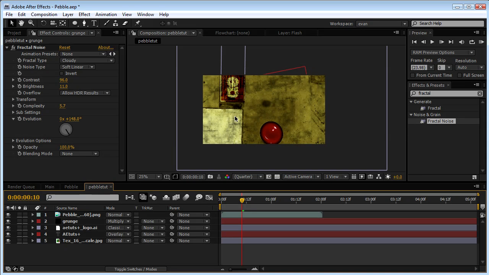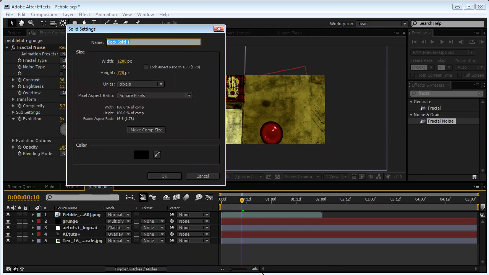Another thing that I did just for kicks was I put a little text here that said, you know, workflow techniques and style techniques for Adobe After Effects. We're not going to do that. We'll just blow by it. One last thing, however, I want to do is create a new solid. Color doesn't matter. And I'm going to call this ambient dust.